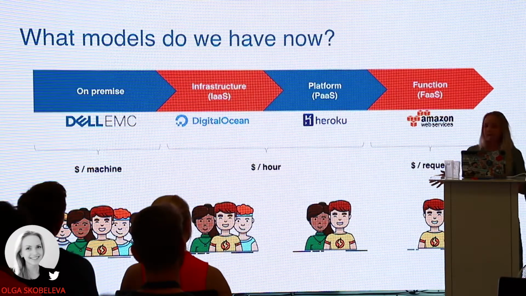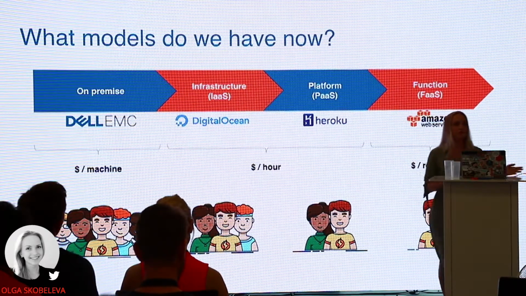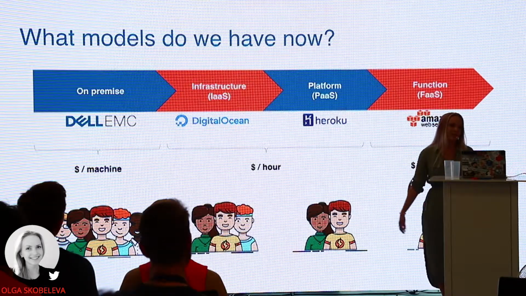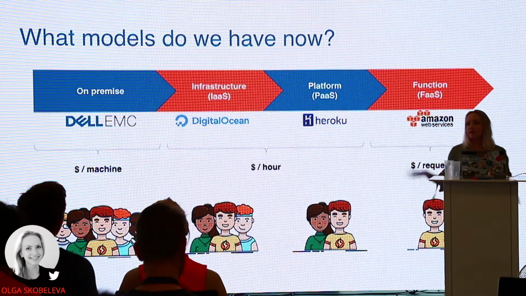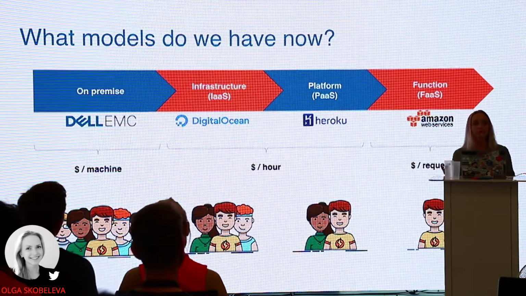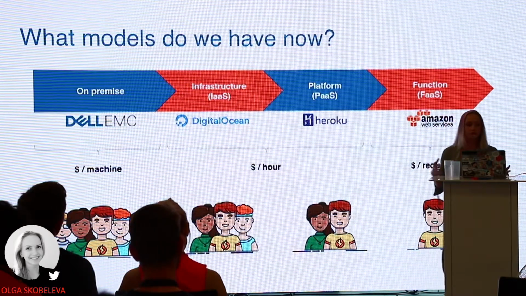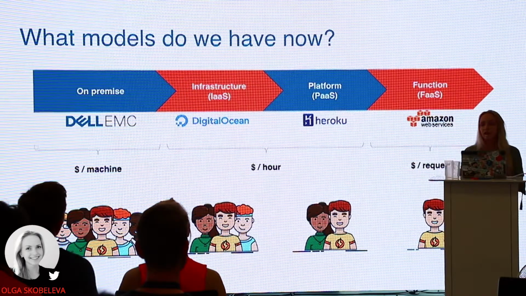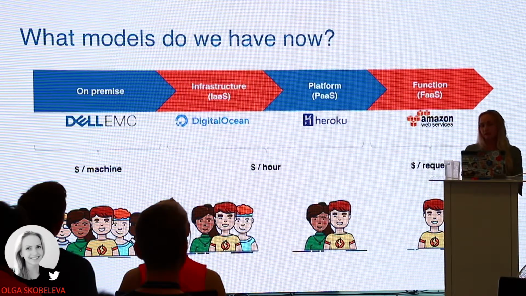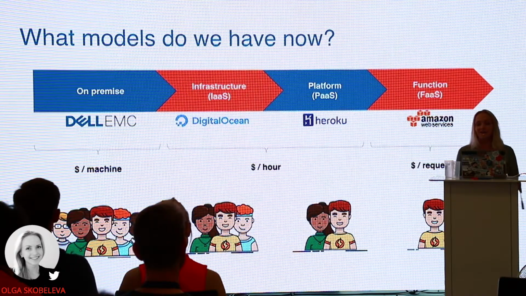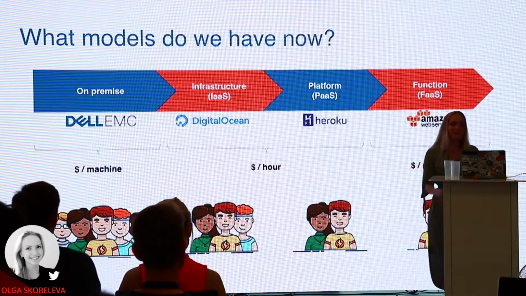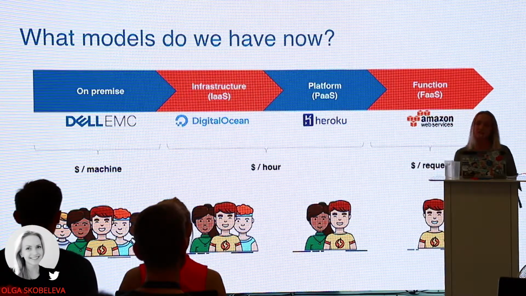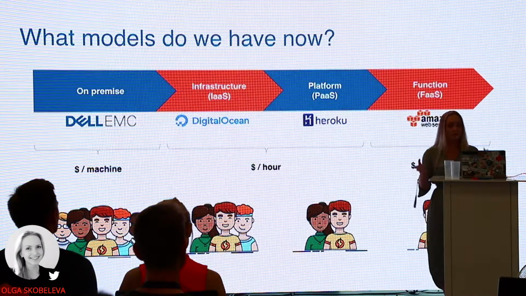So on-prem is, of course, the oldest one. It even started with one machine per function. One box was the email server, the second box was the web server, and then you had to manage two boxes, and you also own them, so you pay by machine. You purchase the whole machine and you have to manage it: hardware, firmware, operating systems. Then VMs and containers came, which actually helped a lot. You could have one machine and run multiple services on top of it, but still you would need to manage VMs, containers, and the application itself, so also all the dependencies, etc.